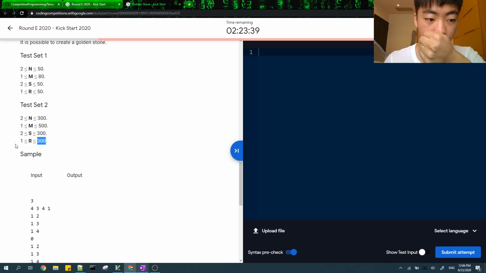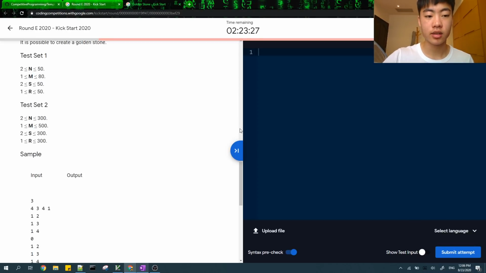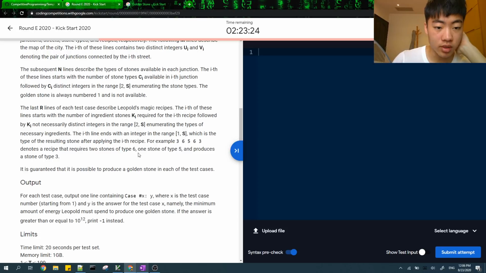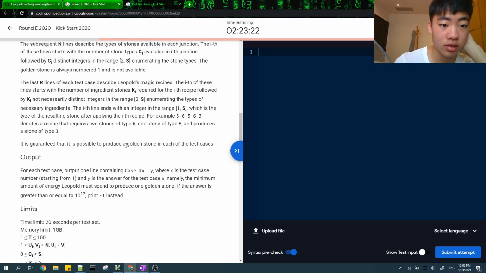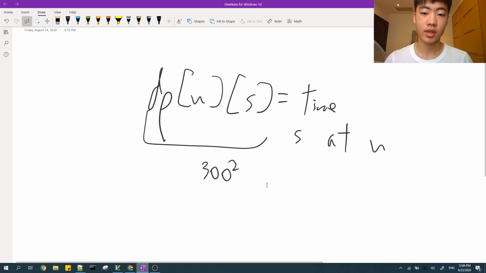We will go through all of our recipes and then check if each recipe works, and if it does work, then we can produce a stone. This seems doable.